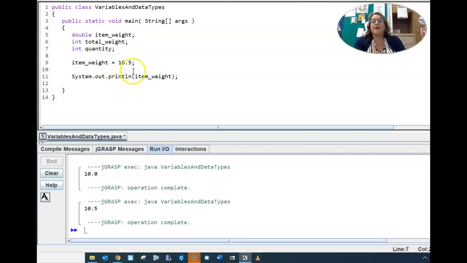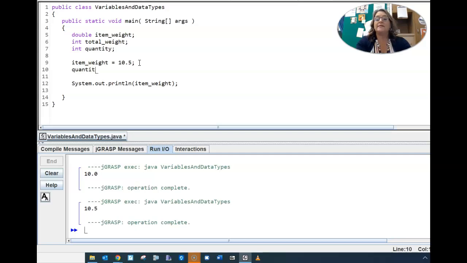Okay, so my item weight, one individual item is 10.5. Okay, let's say my quantity is 7. Okay, so I have 7 of this item. Now I'm going to output the item weight times the quantity.